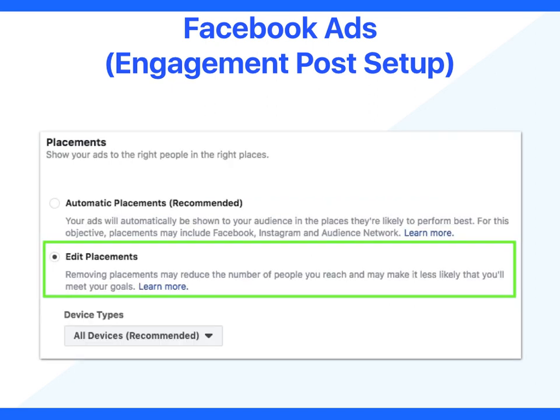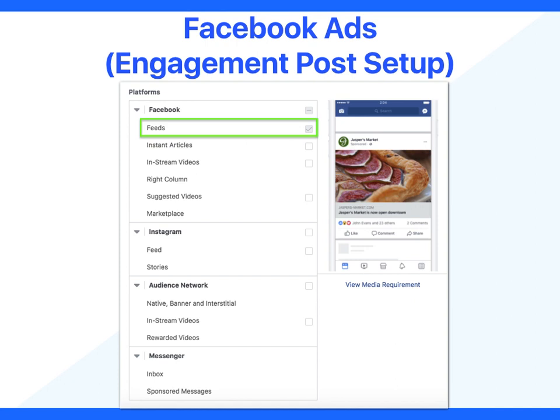The main reason we want to save the audience is so we can create a lookalike audience once Facebook gathers enough data for us. Now, the next part is deciding on the ad placement. This is an interesting part. Never ever leave it on automatic. I repeat, don't ever leave it on automatic placement, even though it says recommended, because it's easier for Facebook to make money off you. You want to select edit placements, and mainly use Facebook newsfeed and uncheck the rest. Now, you will be using ManyChat's chatbot for your engagement posts.